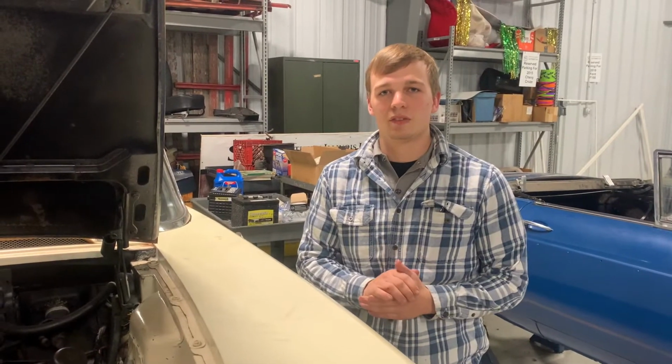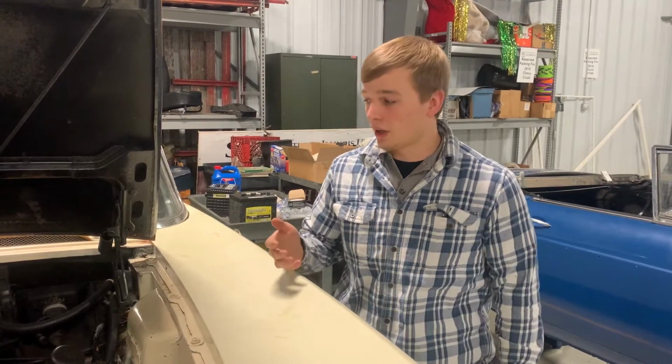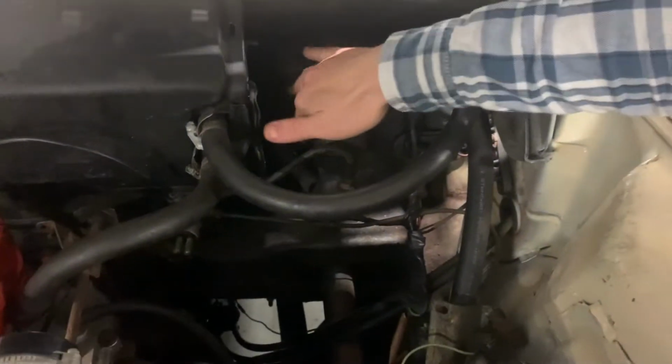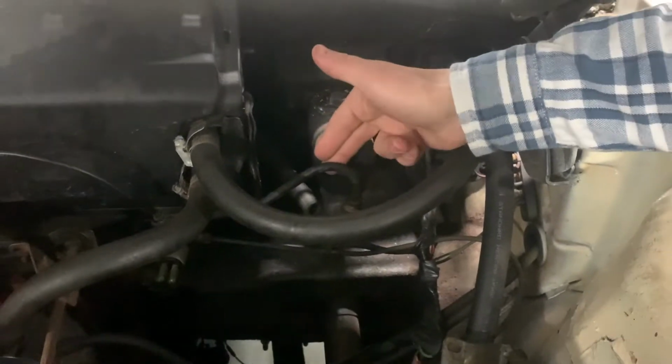Prior to 1967, it was not required to have two chambers in your master cylinder. Most master cylinders prior to that were this style. You can see here, there's a single chamber. And if we were to cut this away, there would only be one piston. This leads to only one line that goes to the entire braking system.